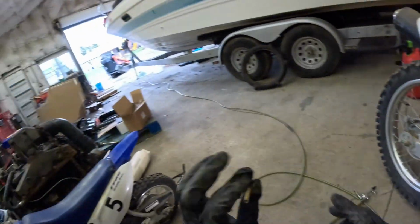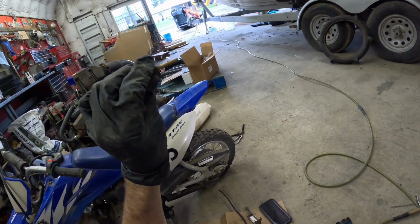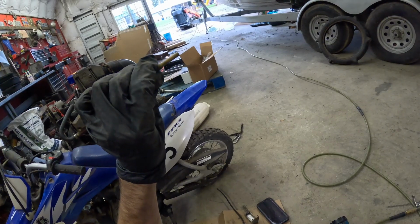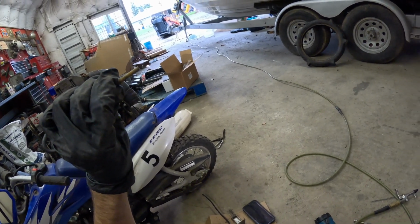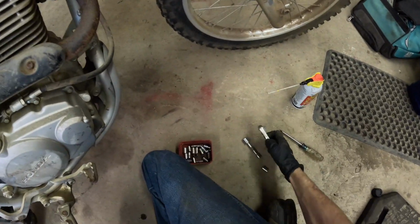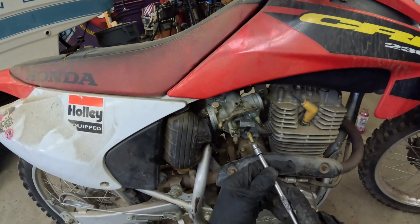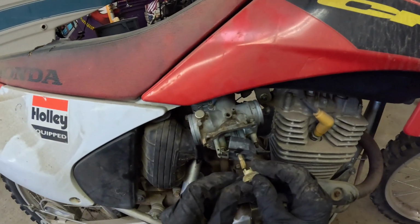Now this one, let's double check this one. Clean and clear. Clean on all 4 sides here. Perfect. Same thing with this one. Don't put it in too tight. You don't want to damage it. That's it. That's it on that.